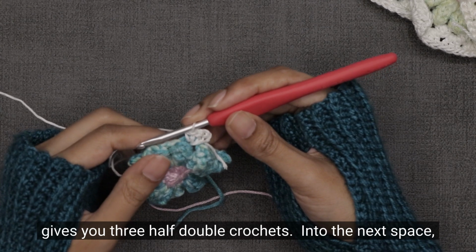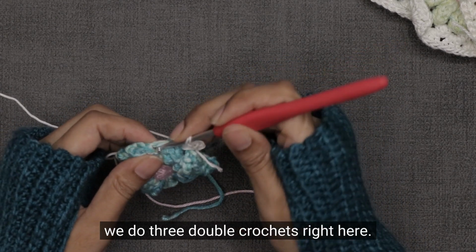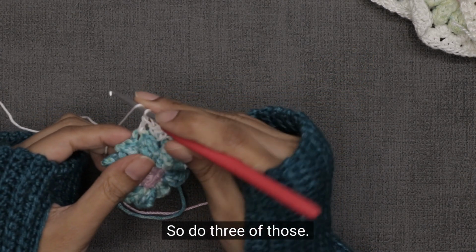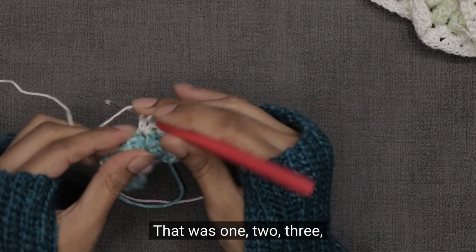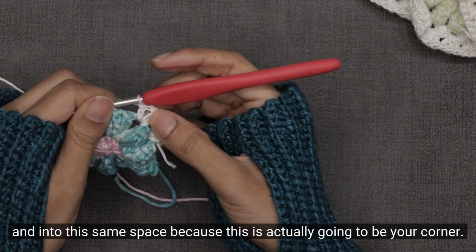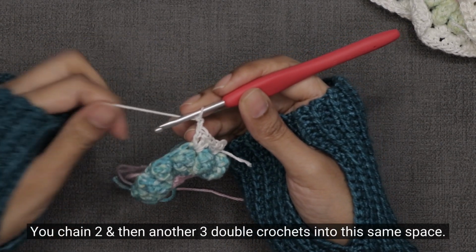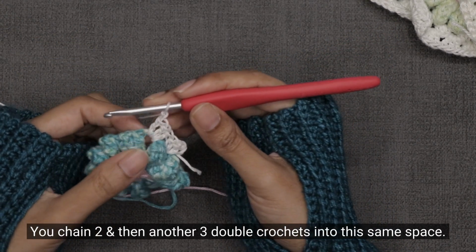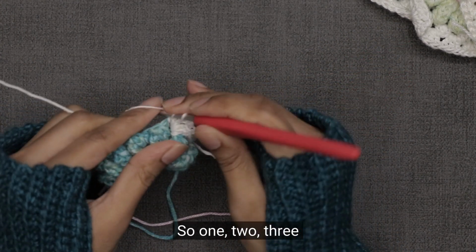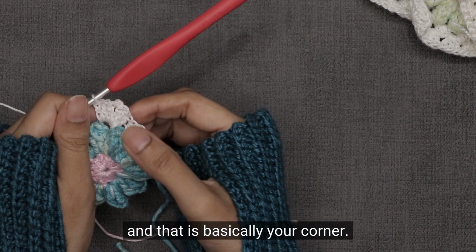So that basically gives you 3 half double crochets. Into the next space we do 3 double crochets right here. So that's yarn over, pull through 2, yarn over, pull through 2. So do 3 of those. That was 1, 2, 3. And into this same space, because this is actually going to be your corner, you chain 2, and then another 3 double crochets into this same space. So 1, 2, 3, and that is basically your corner.